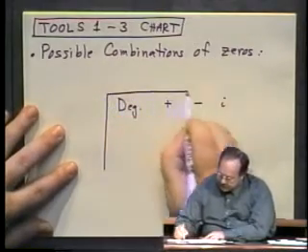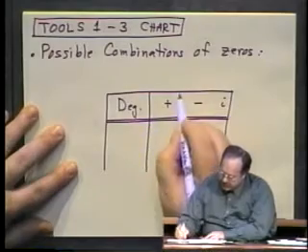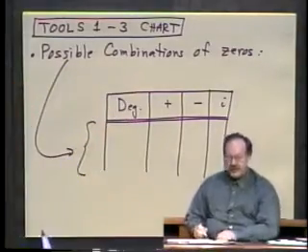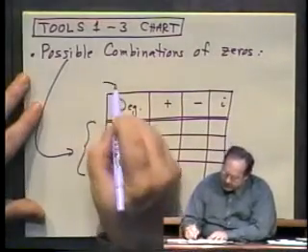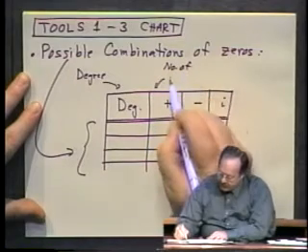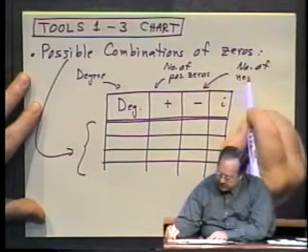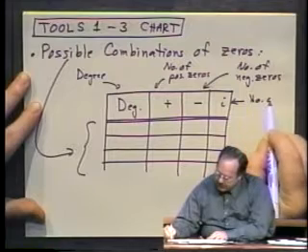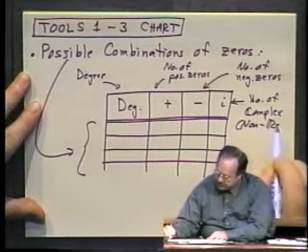And then you simply set yourself up a little box like this, where these are the titles, so I'll put a double line there, and then put vertical lines through there. The various possible combinations will be what's listed in the various horizontal rows here. And what will these stand for? As usual, this stands for degree. This is for the number of positive zeros. This is for the number of negative zeros, just so you have it on the page in front of you here. And this stood for the number of complex, and what I mean in this case are complex non-real zeros.